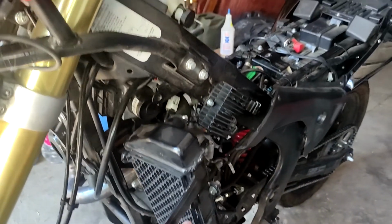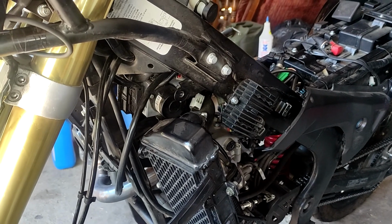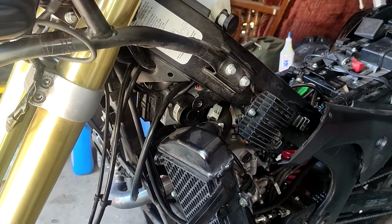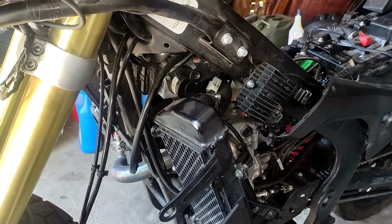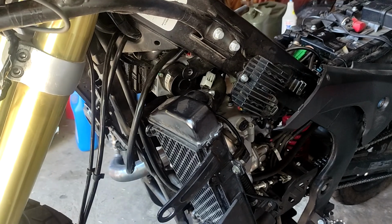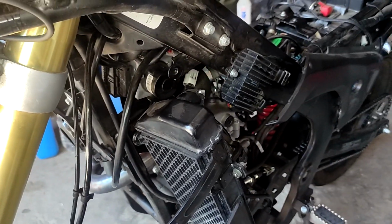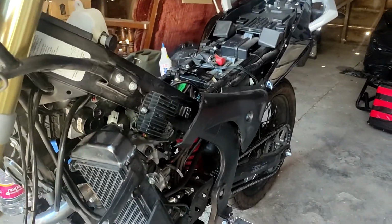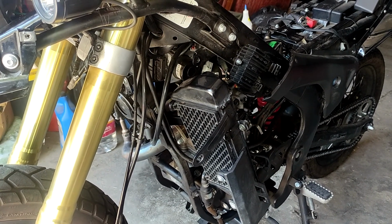I do want to note with the valve adjustments that we've been doing on this new engine so far, the exhaust valves have definitely been the culprit both times now, and that's a pretty big difference from the old engine, where both intake and exhaust were completely out of whack every time I opened the engine up. So hopefully they'll stay put this time, and especially with the weight reduction, we'll get to see whether or not the rider's weight plays a factor in the valves staying put.